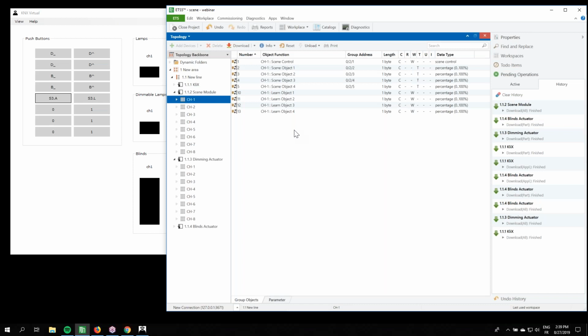Because the feedback objects actually give us the real value that is currently active. So in other words, let's take the example of the dimming actuator.